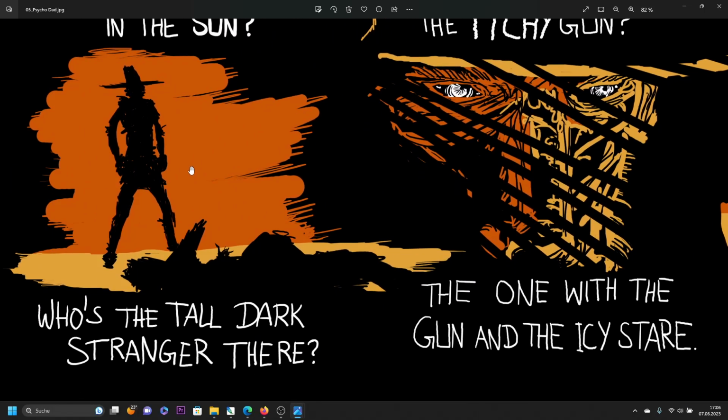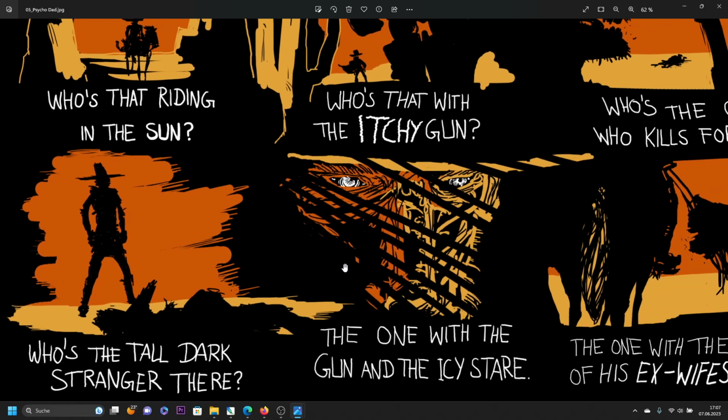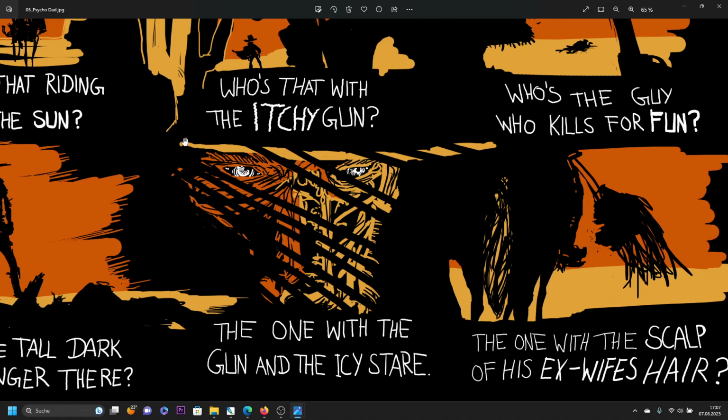And then who's the tall stranger there? And yeah, it's possible to draw in this style. As you can see, it's pretty rough, but also it looks kind of great. Who's the one with a gun and icy stare? And then I don't know what Western I was copying, but here just the face, and we see like the head, and from this side we see the face, the nose, and from this side shadowy, and then the white eyes.